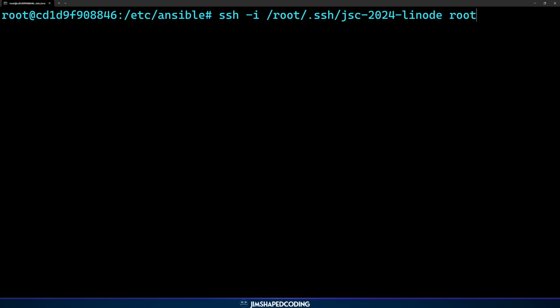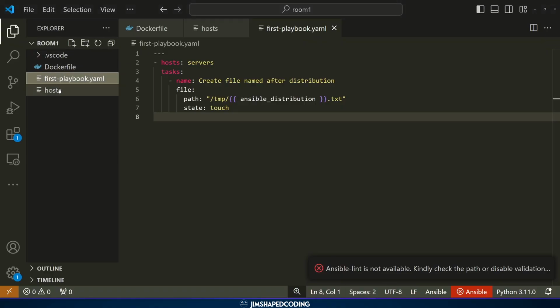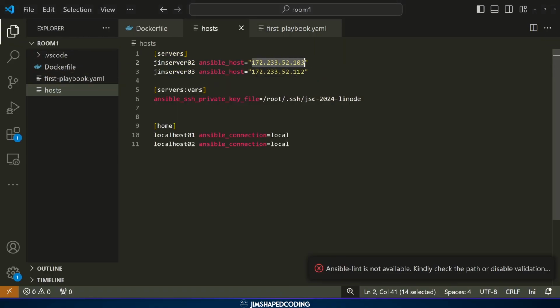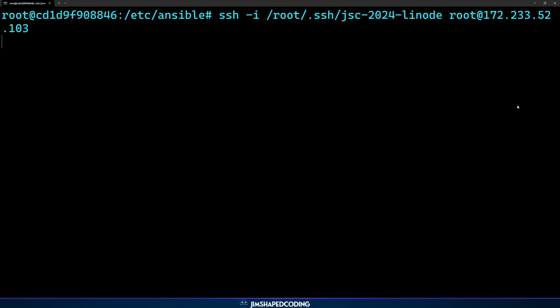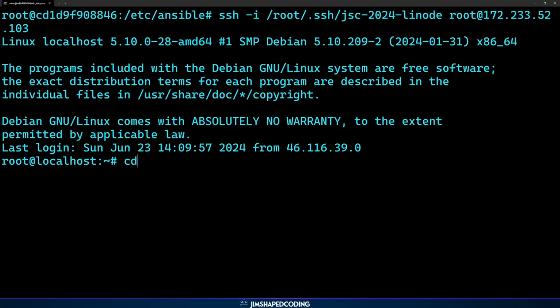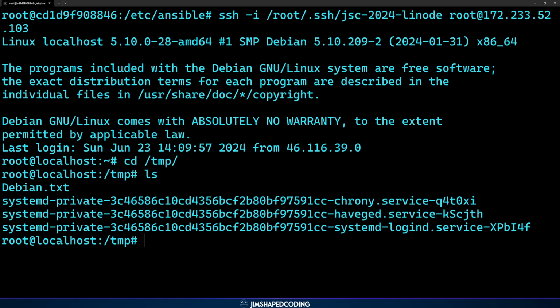Then I'm going to say that I'd like to connect to one of these servers, so let's bring in the public IP address and paste this in. And you can see that I'm right there. So if we go to the temp directory and list our files, you can see that the debian.txt file is right there. So we have completed a cool automation against these servers.